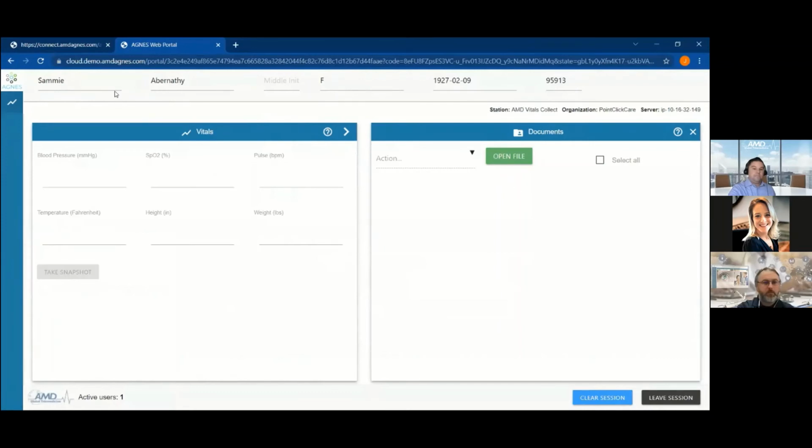And we just wanted to show you a quick snapshot of what that would look like. This is in our Vitals Connect platform, where it's designed just to capture vitals for a patient and just push those vitals directly to the EMR to save time in vitals capture.